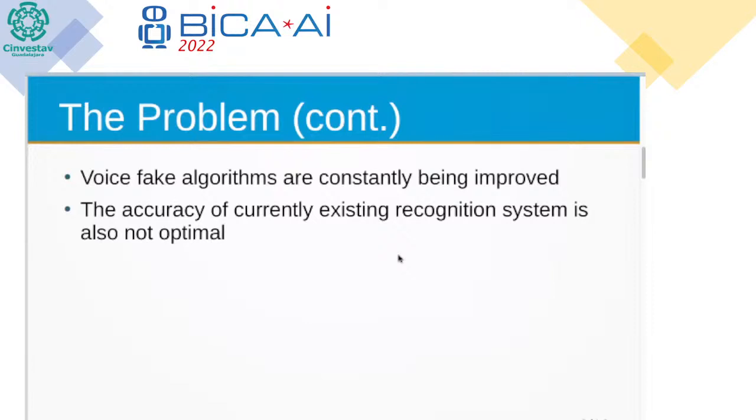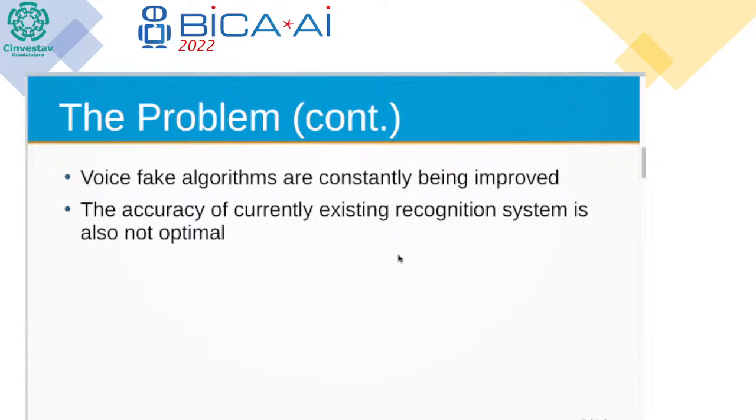And voice fake algorithms are constantly being improved. So there is no universal method for determining a synthesized voice. The accuracy of currently existing recognition systems is also not optimal and significantly depends on the training data set. Given the above facts, the recognition of synthesized speech still remains an urgent problem of information security.